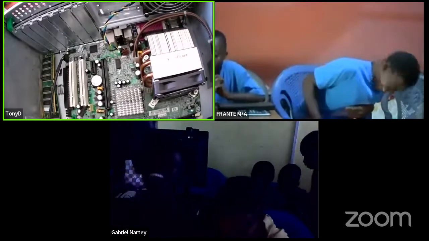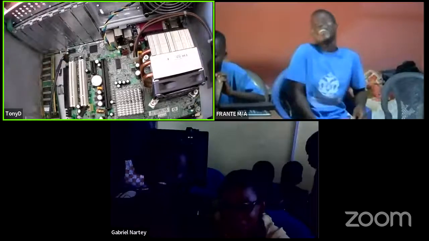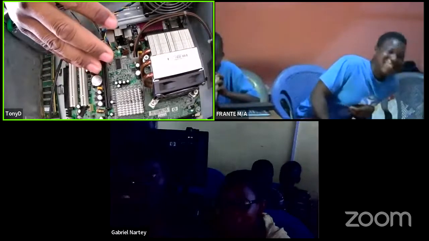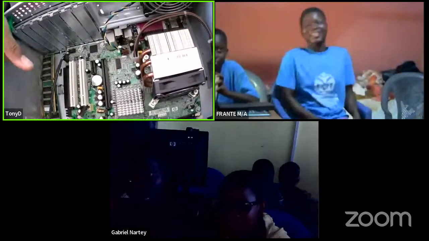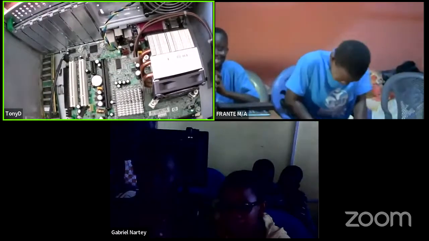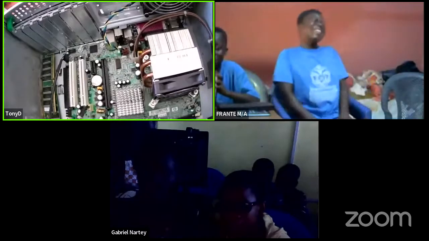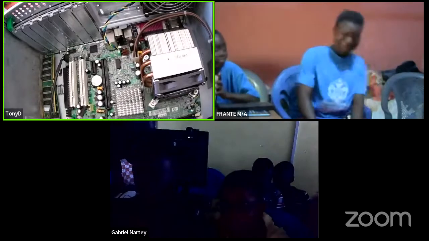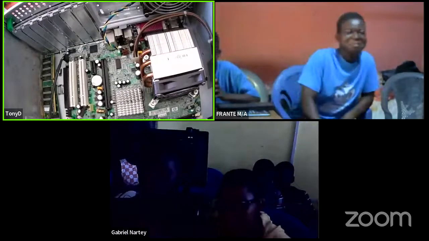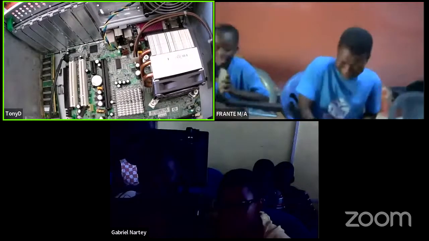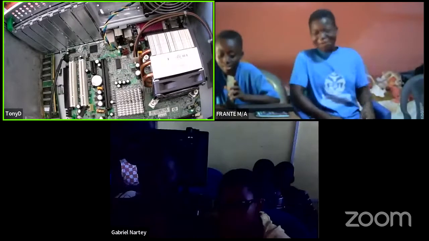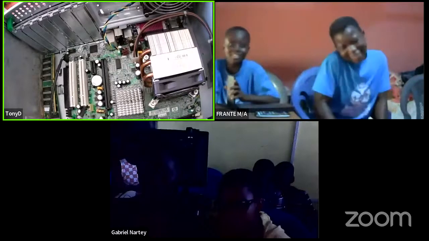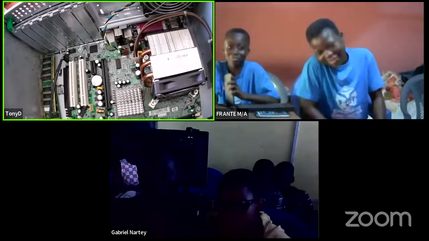If it's a smaller computer, there's no way you should buy a bigger power system. If the motherboard is small, there's no need for you to go and buy a huge case, right? A huge case.